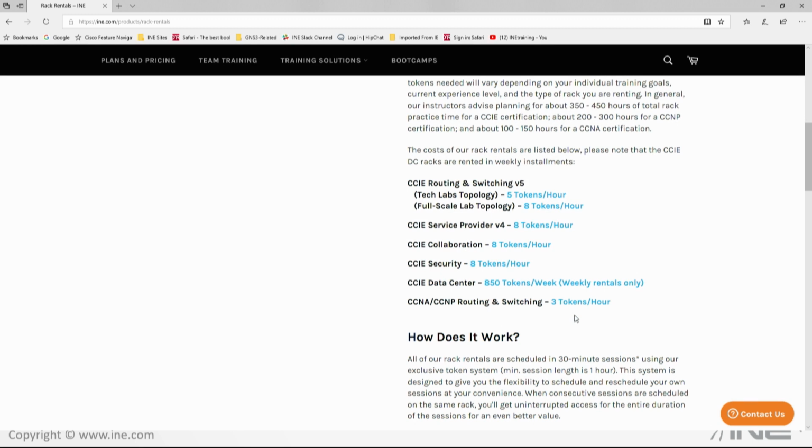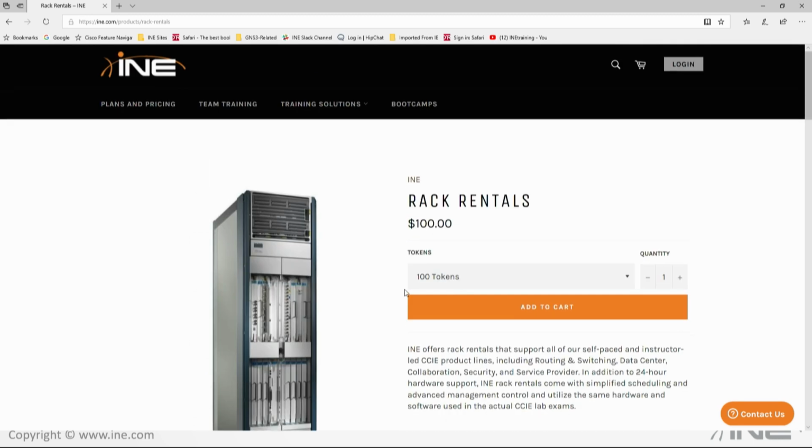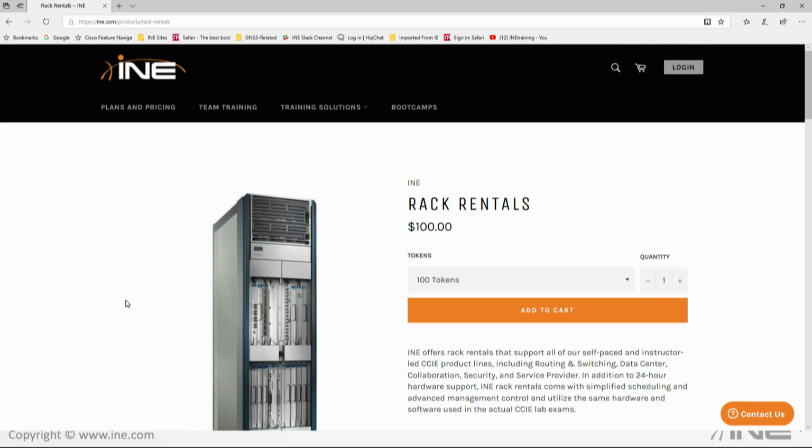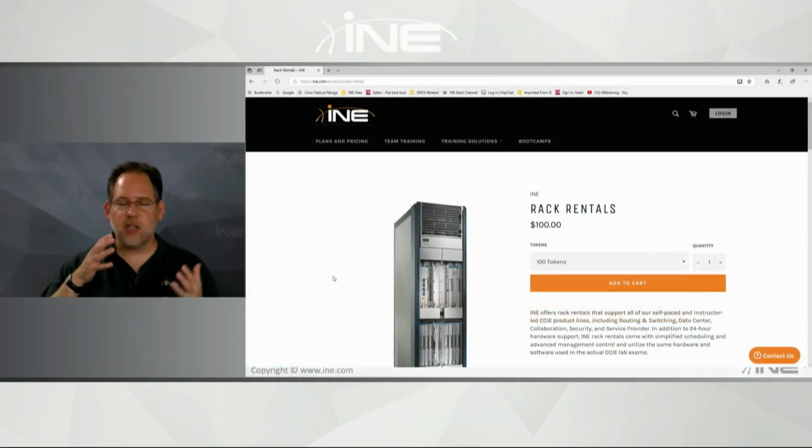Once you get some tokens, then you're going to want to choose a particular lab rack to rent some time on. And at your level where you are right now, you're going to want to rent some time on the CCNA, CCNP routing and switching rack. And that'll give you access to 4 routers and 3 switches already cabled up and ready to go. And then you can just rent that on an hourly basis. Real easy to do. And then once you have that rack, you can either make your own labs, practice your own stuff, experiment, play around, or you can purchase, for example, one of our lab workbooks.